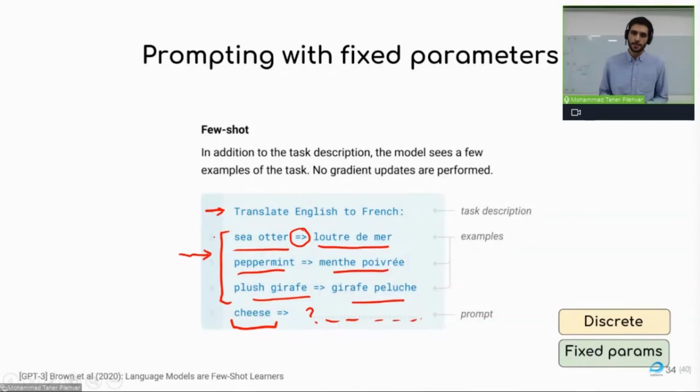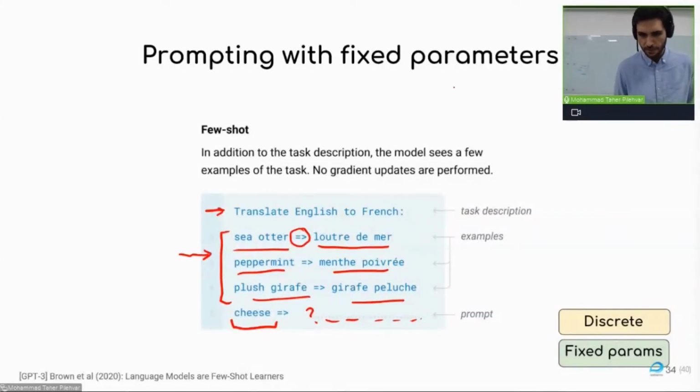And in fact, there is a very recent paper that shows that if you select the examples that look more similar to your input, you have more chances of getting better results in your task. Or even the order matters. So this is another open research question here, how to come up with more suitable demonstrations that lead to better performance. There are also other types of questions.